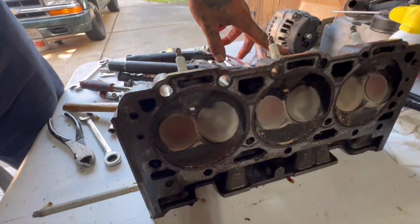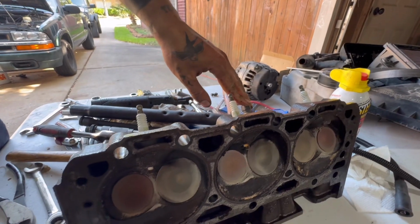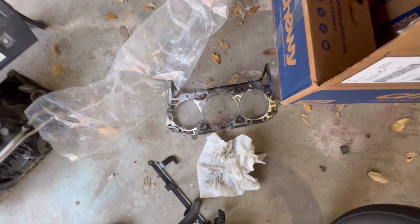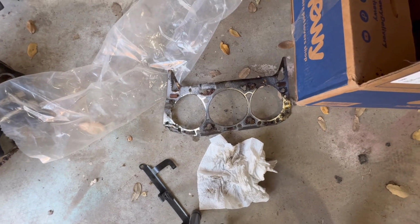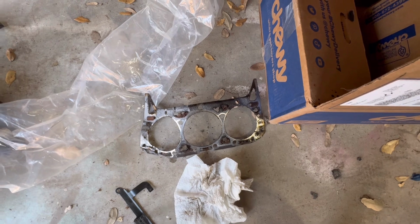Here's the back of it. And it actually looks really good as far as heads go. You can still see there's some debris from the head gasket. Granted, when I went to pull it off, it did distort and everything like that, but it looked like it pretty much had it. So this is probably a good choice. I know it's a good choice because it totally needed it.